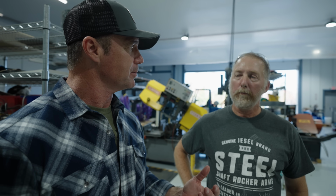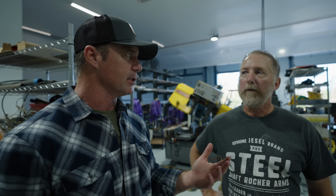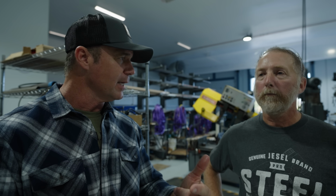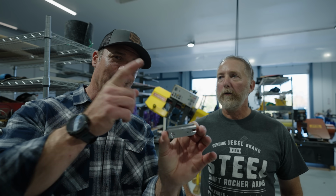One of the advantages that we've reacquired with Thompson Center are all the relationships. Charlie's been making parts for Thompson Center since 2001. 23 years he's been making parts like the Encore lug right here. So when you get restarted, you can take the institutional knowledge, which helps organize the process, and now we can move faster. Charlie knows the quality of the part, what the throughput is, and where the problems are going to occur. So all the years of making these parts are coming full circle to give us the best part possible. As you can tell, there's a lot of steps we got to organize to bring everything together.